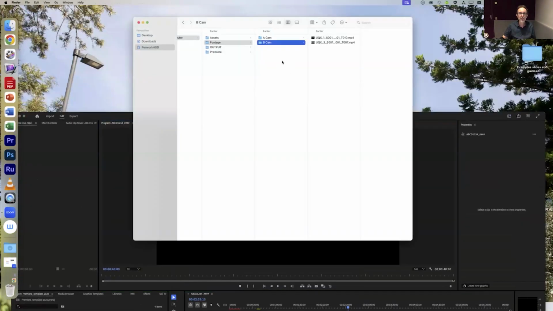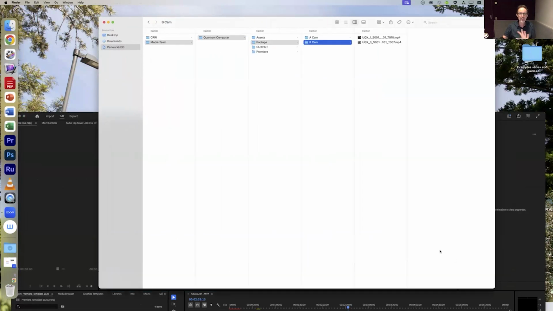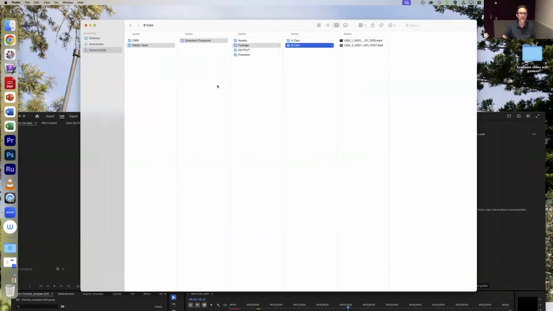What I've got here, and you can see my desktop here, can't you? Yes, it says it's sharing. I've got a folder here called Quantum Computer. We're going to be creating a video today about a quantum computer. Well, it's not actually a quantum computer, it's a qubit, which I think is a small part of a quantum computer from what I remember.